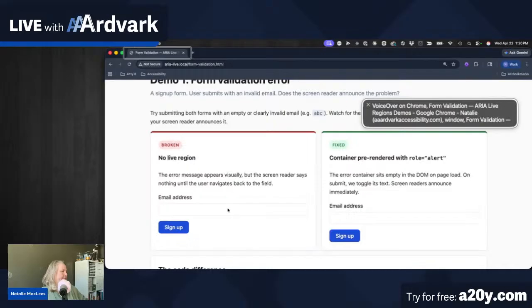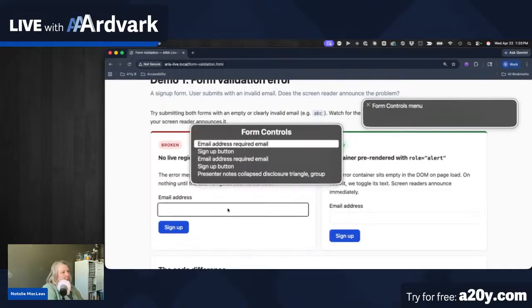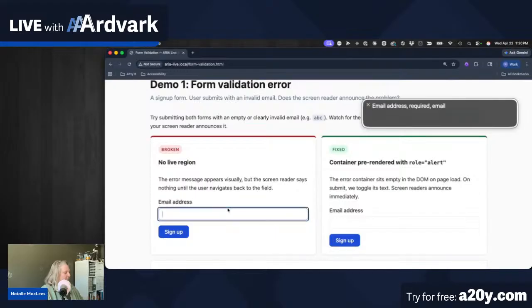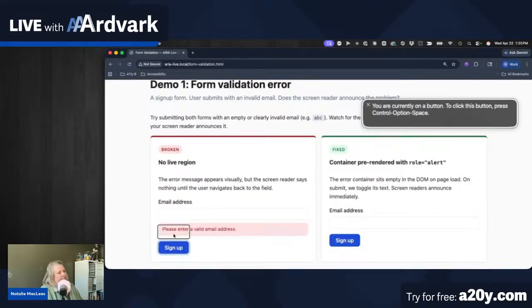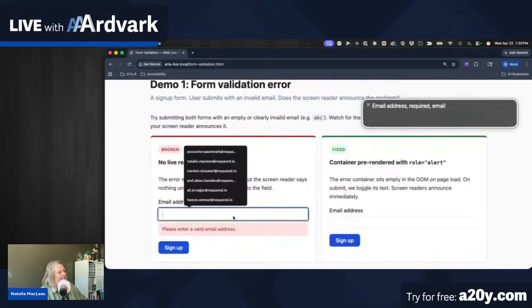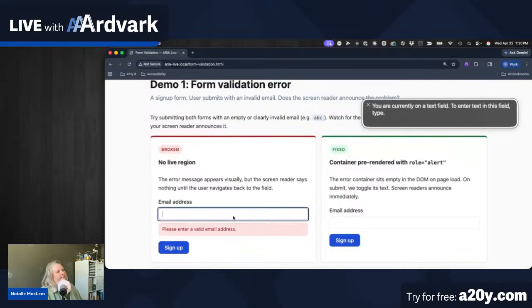VoiceOver: Form controls menu. Email address, required. Sign up button. You are currently on a button. To click this button, please enter a valid email address. Email address, required. Email. You are currently on a text field.